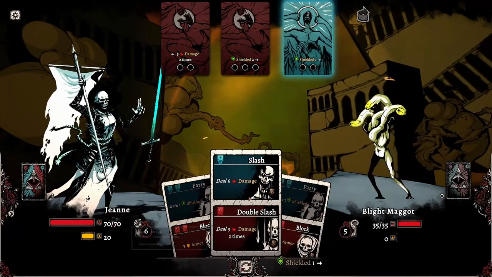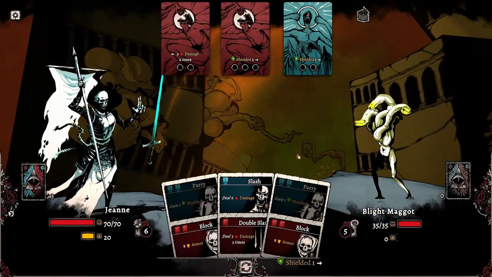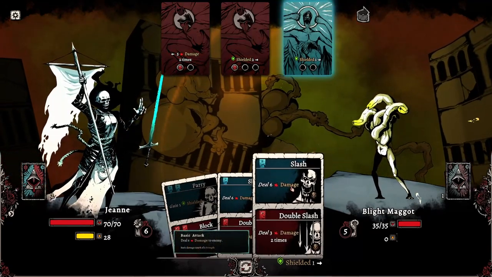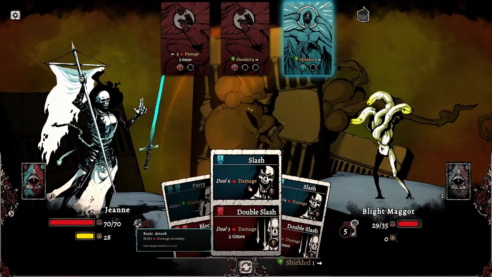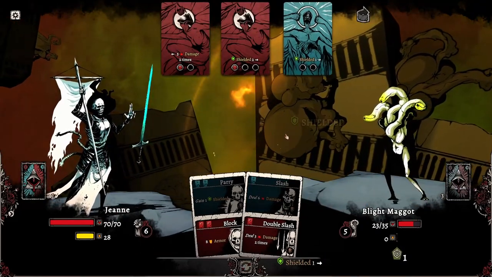The Blight Maggot is an enemy that we have seen many, many times. So I think we just slap. We'll gain some armor, no big deal. Perhaps, probably. It's not that big of a problem if the maggot becomes shielded, really, because we can just slap him, and then we can slap him again. Twice, in fact.